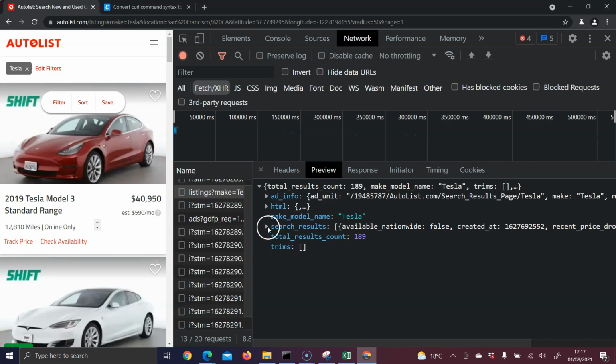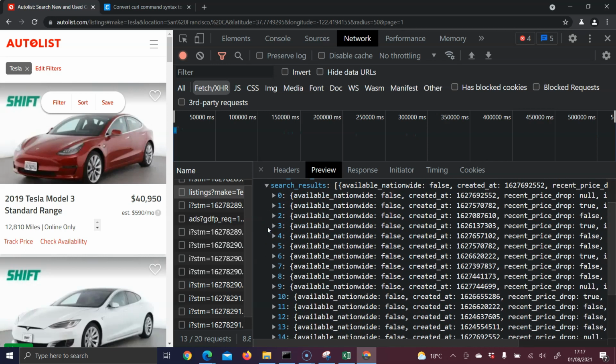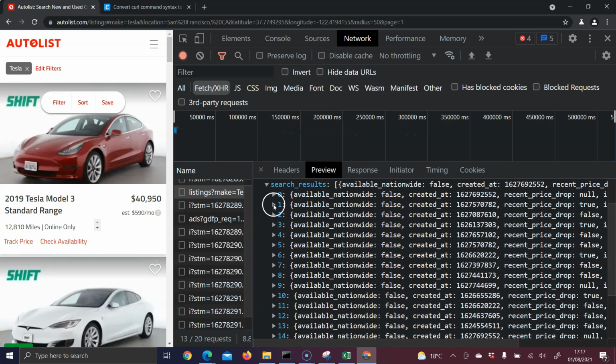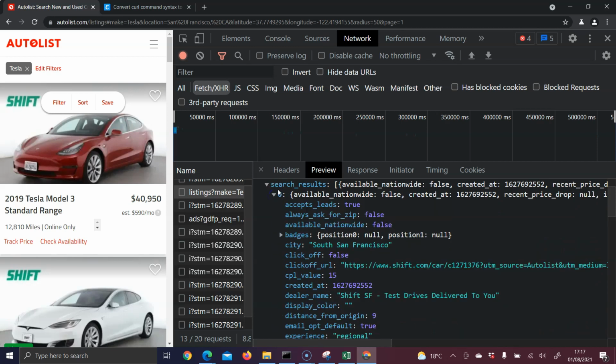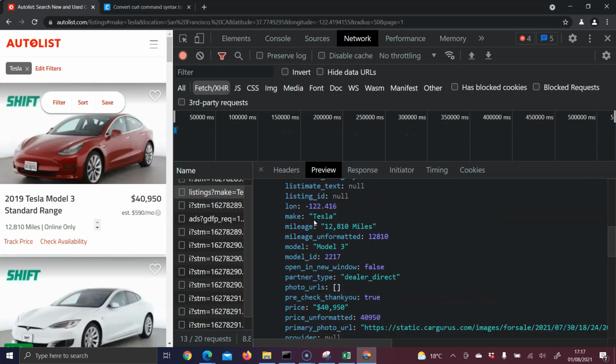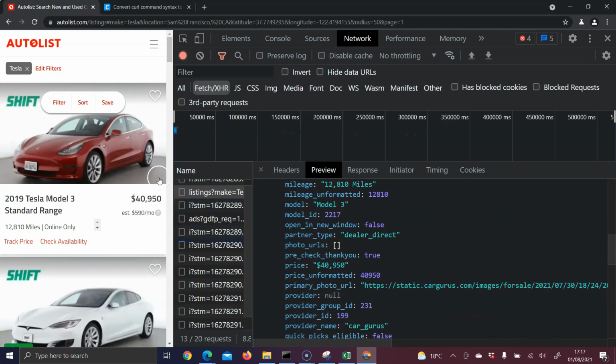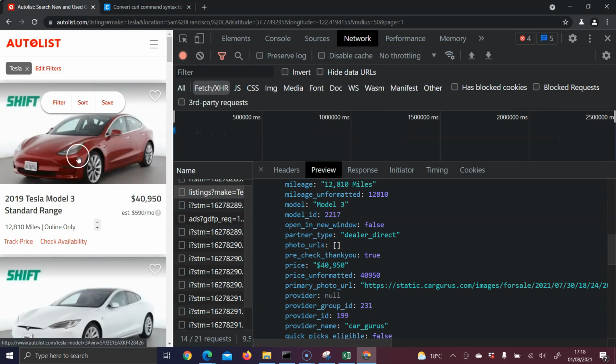Okay, and inside this search results, we have what we actually are searching for. Okay, if we click on the item number 0, or the first result, you see here that inside this first result we have all the necessary information regarding the first list element, which is this red Tesla here.